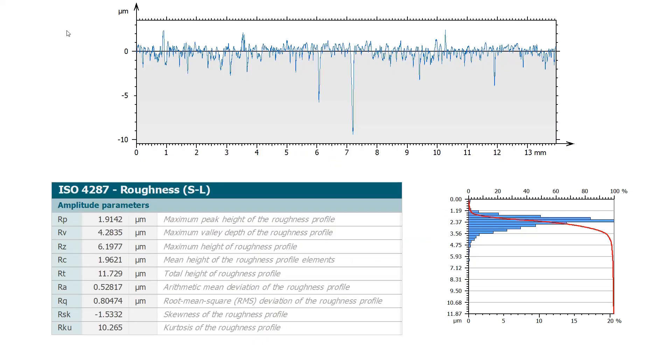To finish this presentation, let's examine some practical examples. Here, a profile measured in a cylinder bore of a car engine. The fine mean roughness is to be compared with the large amplitude, due to deep grooves that are produced by honing on the surface to ensure lubrication.